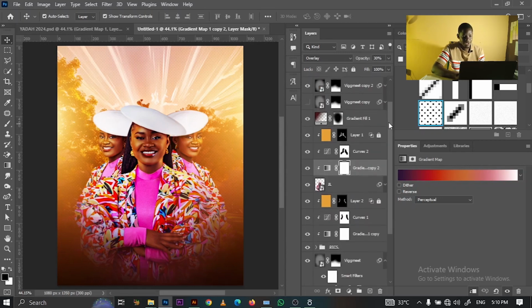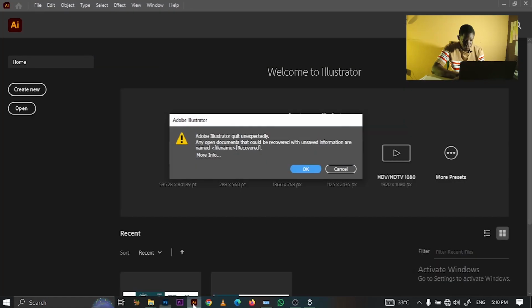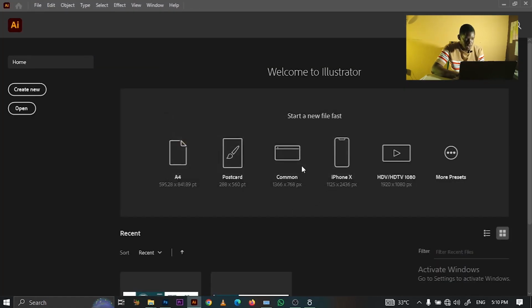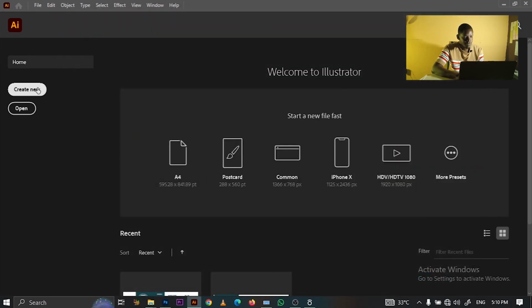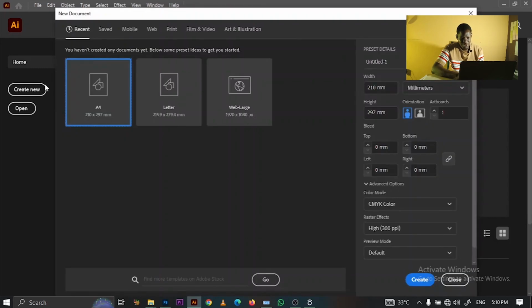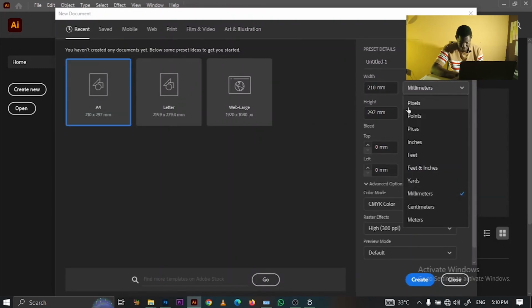So the next thing I'm going to do here is start adding my text. Okay, the text I use is Augusta. So I'm going to create a new document in Illustrator, and I'm going to use pixels.